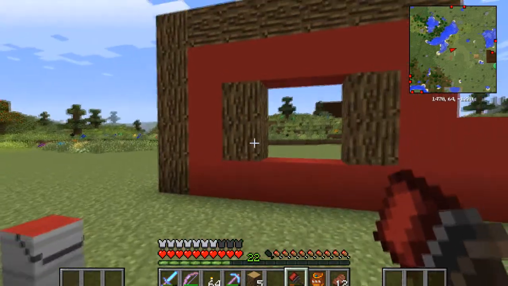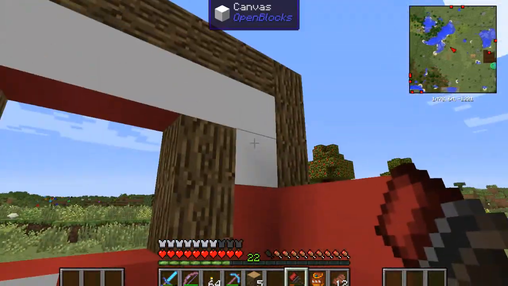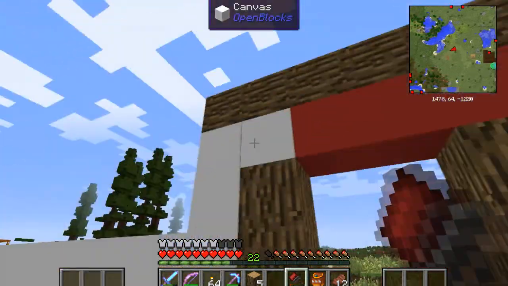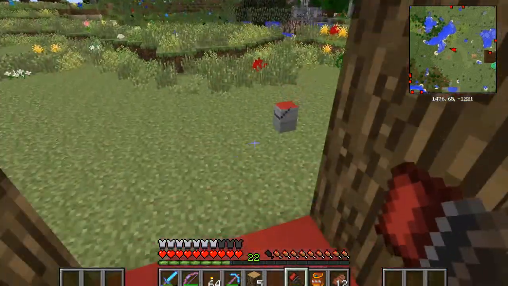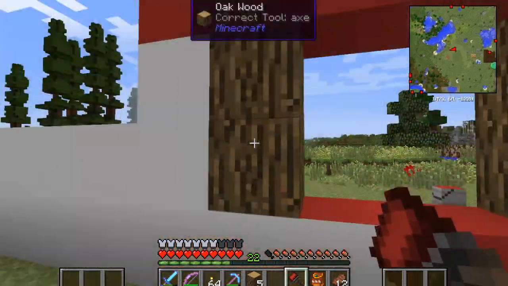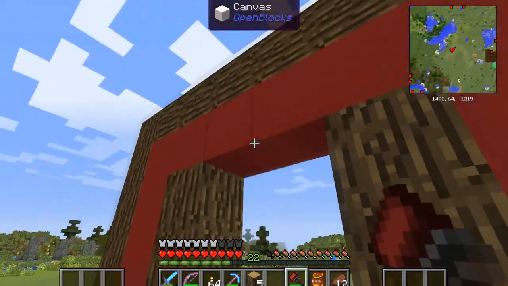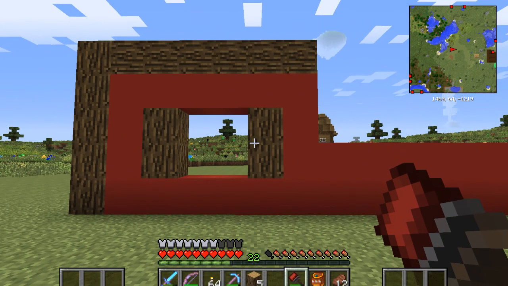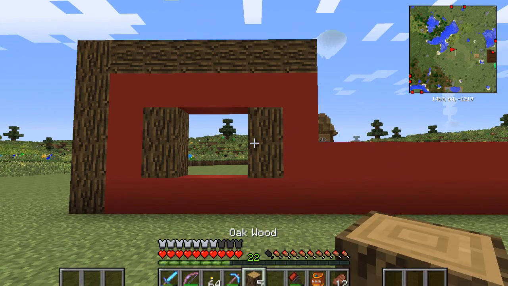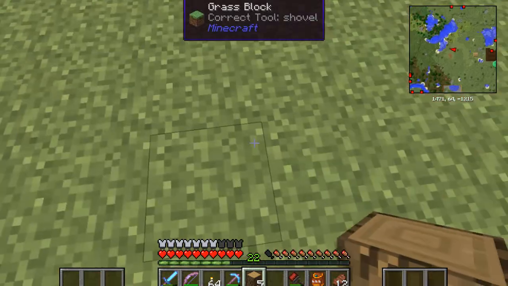Okay. I wish there was a Mr. Crayfish's furniture mod in here. That would be much fun, especially for the house. Oh, back again. Okay. Yeah, I definitely like that. I like that a lot. I just can't resist. You didn't see anything.